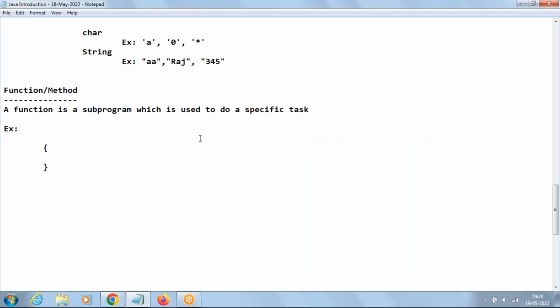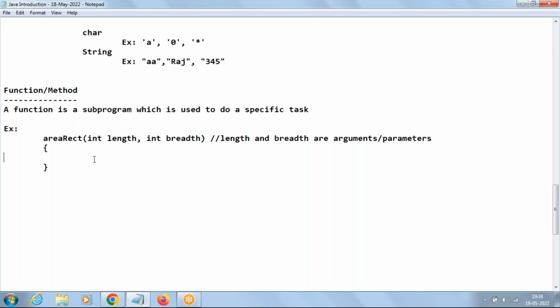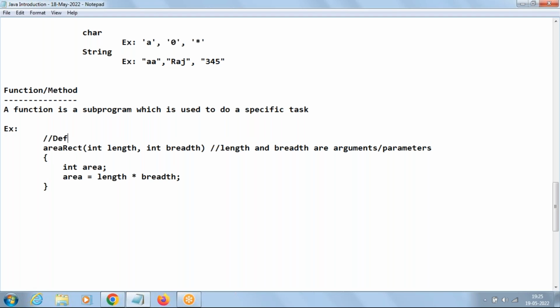The need for these arguments is that the input we require to perform the task, we need to pass as arguments to the method here. Okay. And what's the formula to find area? Length into breadth. Whenever we take a variable, before the variable we have to mention the data type we want to store. So area equals length into breadth. Since we are using a variable area in our program, we have to allocate memory for it. To allocate memory, we have to mention the data type and the variable name. Now, this we call defining the method. When you are writing the code inside the method, we call it defining the method.